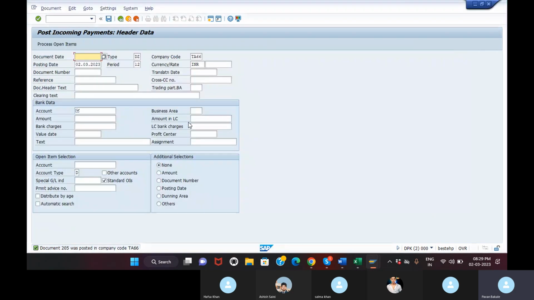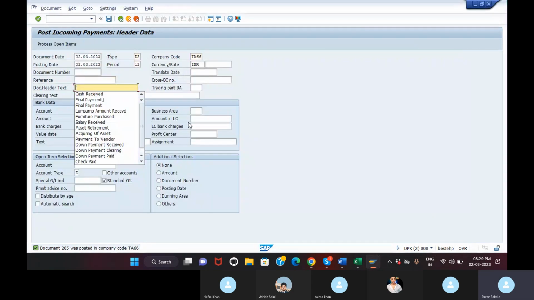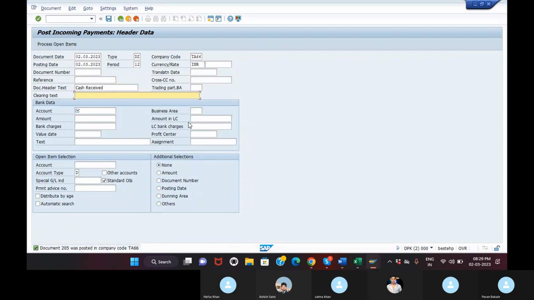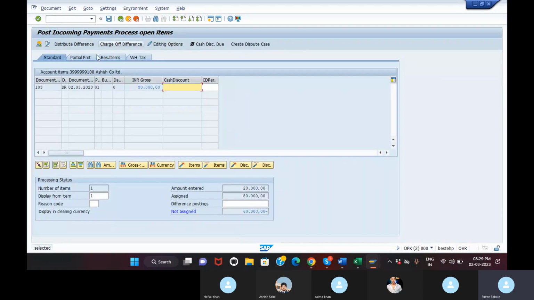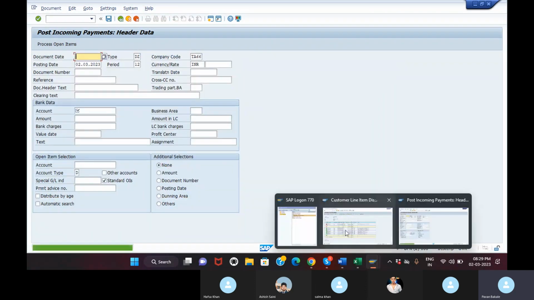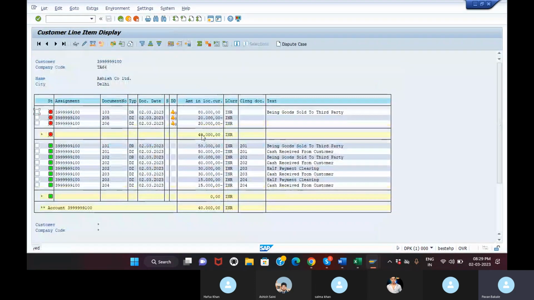Now again I'll go and clear another 20,000. I'll put it here. One zero three. Press open item, go to partial payment, double click here, again post. Now again go and check what the remaining balance will be, now 40.